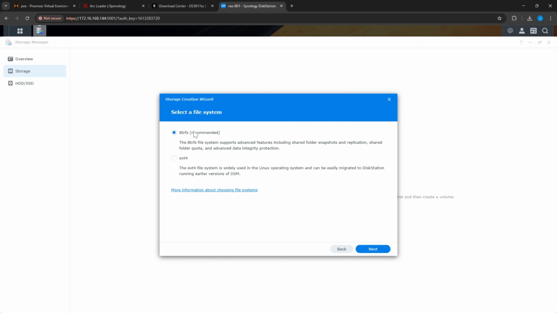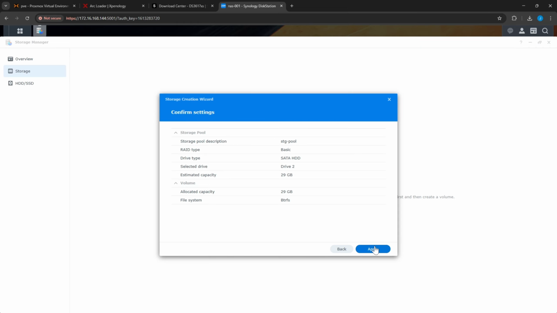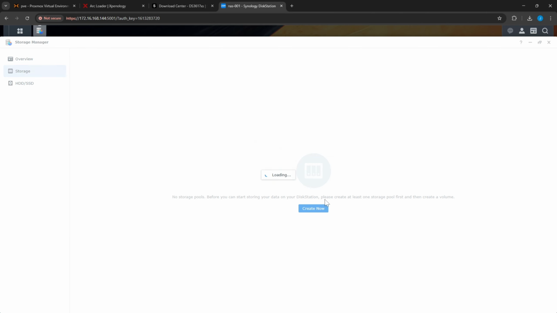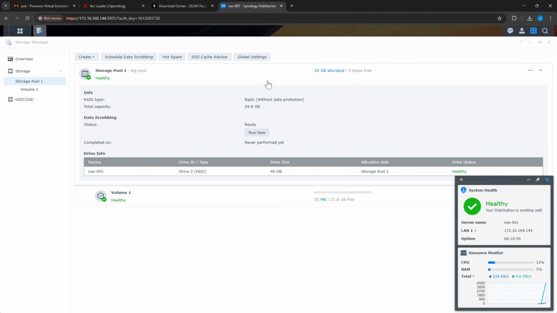Next. Just choose the recommendation, next, then apply. We can see the resource monitor, CPU, memory utilization, and our system health is good, healthy.